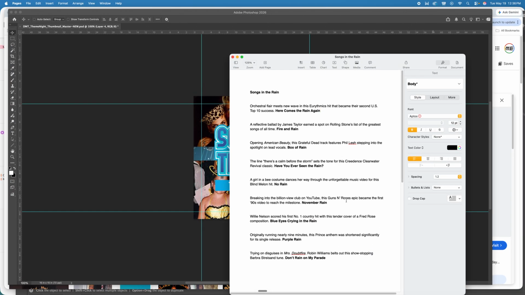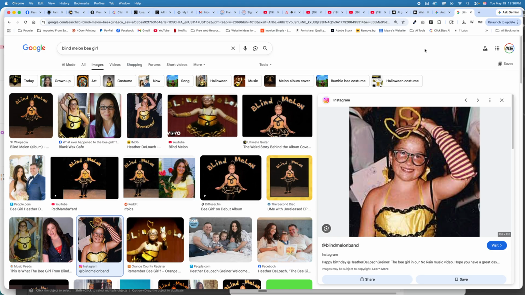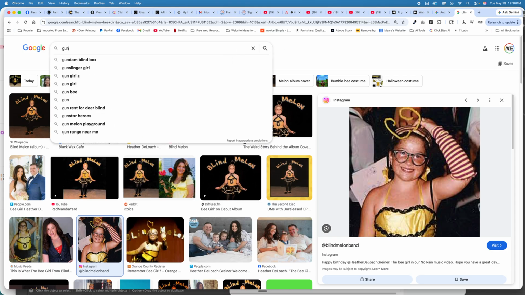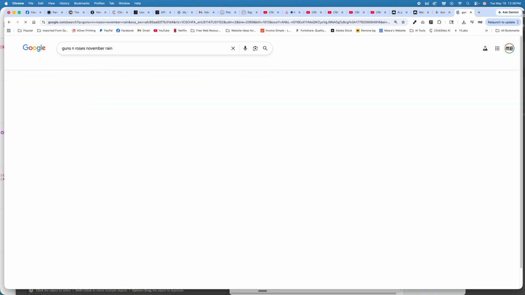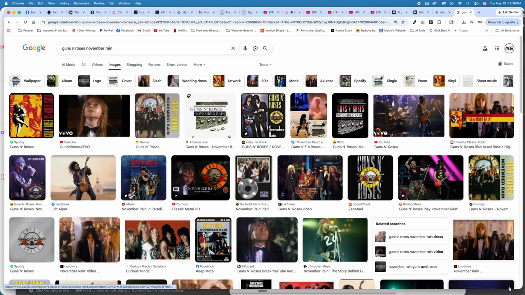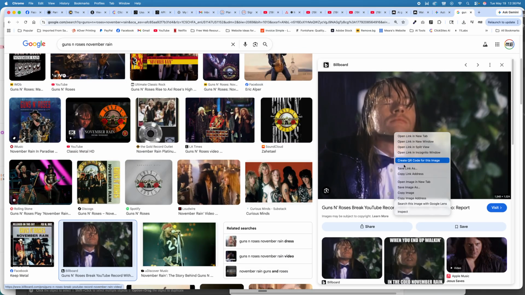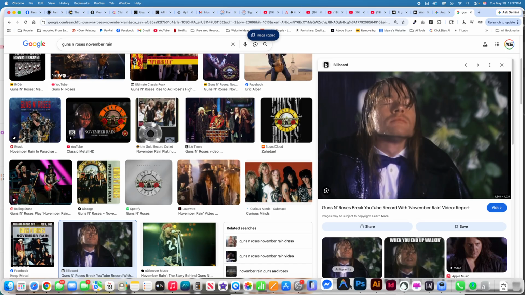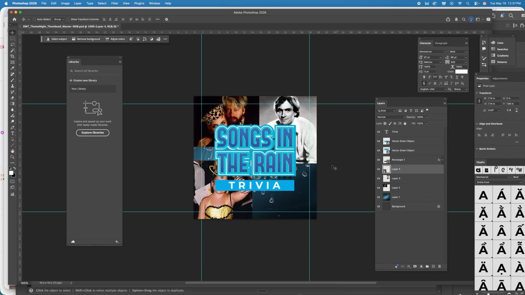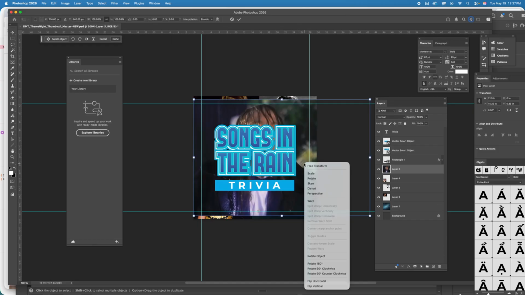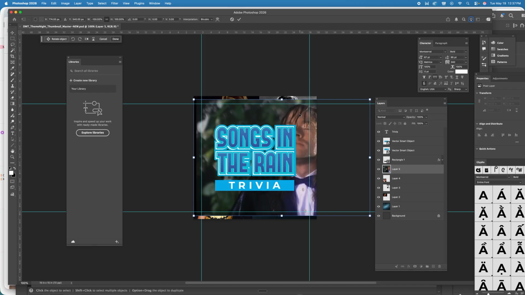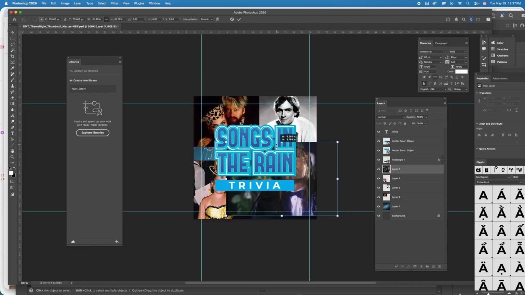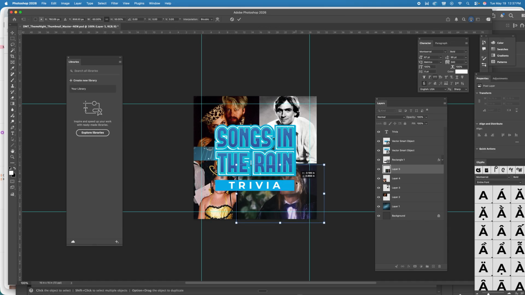And let's get one more. We'll call that one Guns N' Roses November Rain. So let's go ahead and type in Guns N' Roses November Rain. And we'll try to pull some kind of an image here. Now one thing I could do, if I like this one a lot, this image right here, I can still copy it, and then when I come into Photoshop here, I can reverse it, so I can flip this horizontally and then bring it back down. So now there's a picture of Axl.